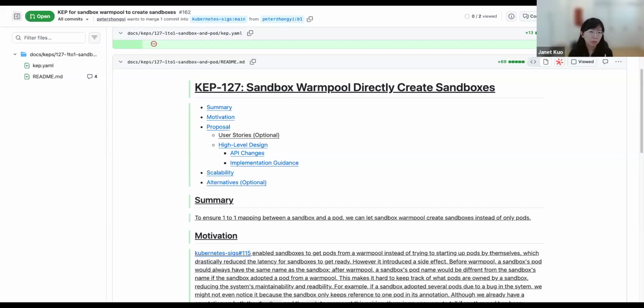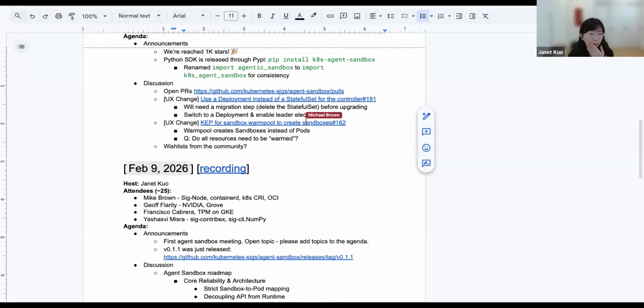Do we warm those resources as well? Those design decisions need to be taken into consideration before we can accept this. If you have questions, feel free to raise them now or take a look at the PR and see if you have comments.